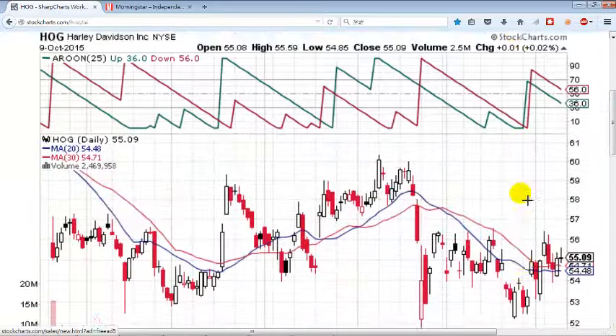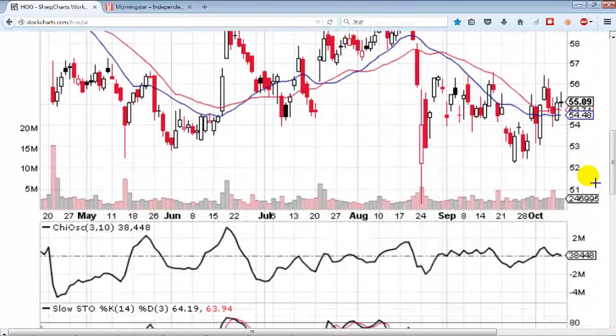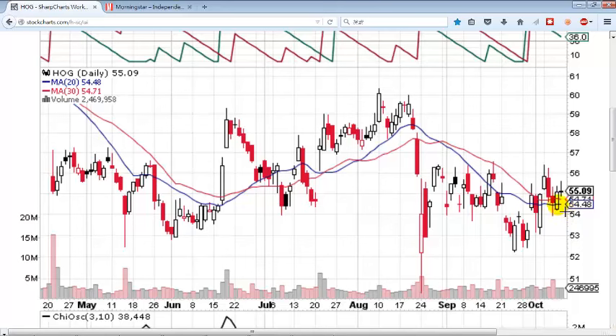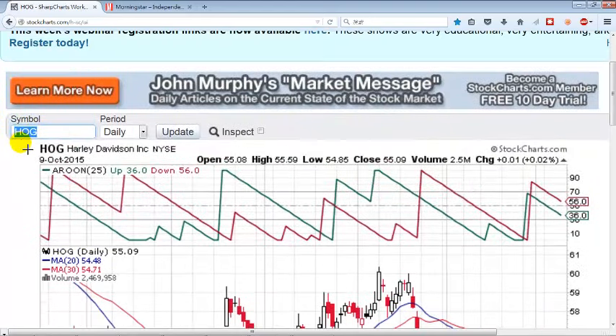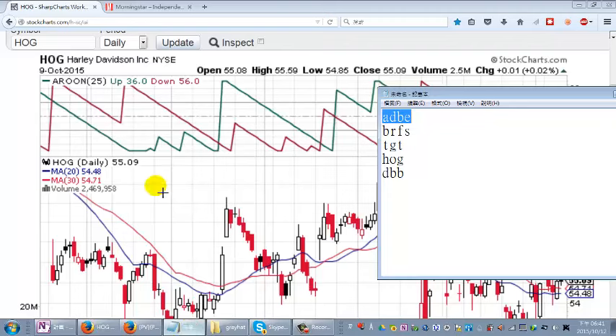This is just a swing trade at this point. We do have the prices above the moving averages, which is a good sign. The Aroon lines are moving in tandem, which doesn't tell us much, and we're not oversold. So hold on and see what happens on Tuesday. If on Tuesday we get a big white candlestick, that's a pretty good indication the price will move upward. We have a gap right here that has not closed, and statistically that should close sometime in the next month or so. Your price target would be about $58 — so from $55 to $58, you're making $3 per share, or about $300 per option.